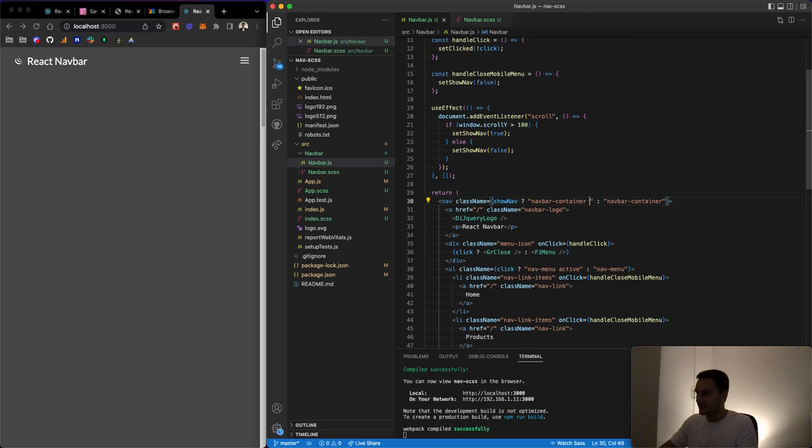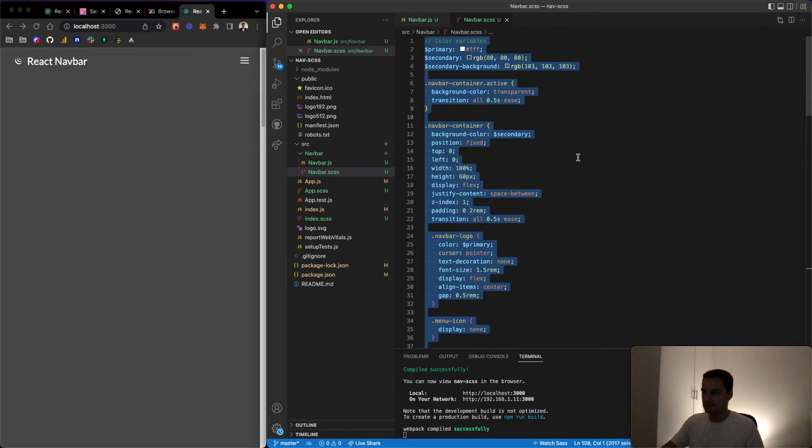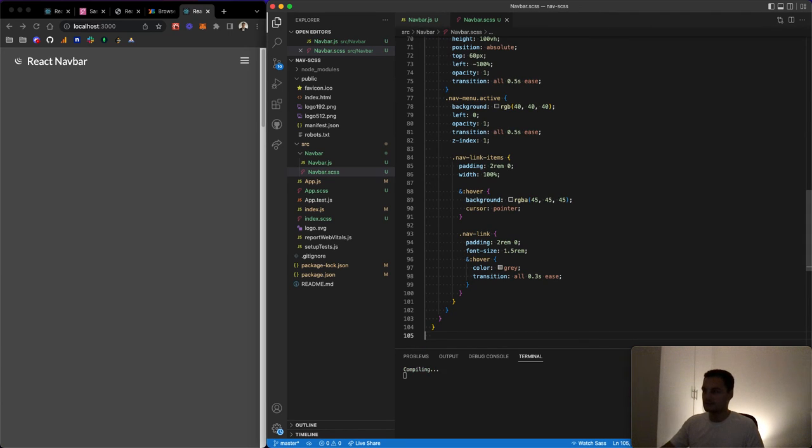I'm going to change that back. It might be there's a blaringly obvious mistake in the styles that I've made that I can't see right now. So I'm just going to do a like-for-like comparison. So let's see, showNav, and then we've got showNav here, useState false. Let me just do a hard reset on all of this, like so.